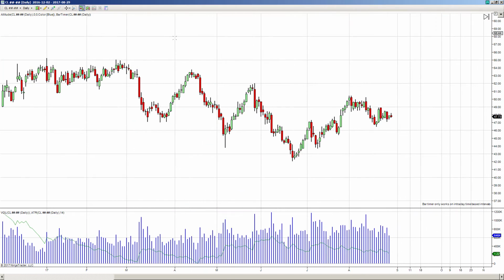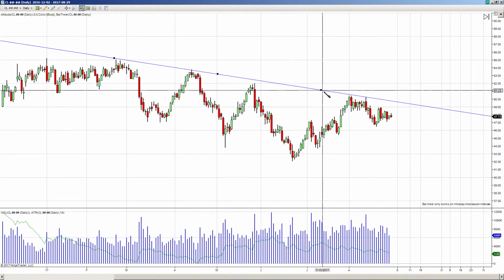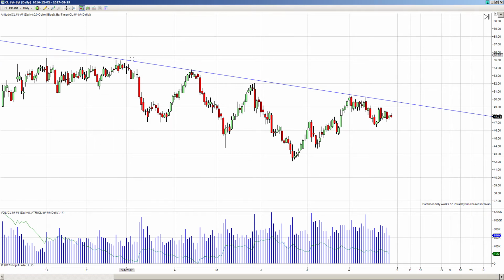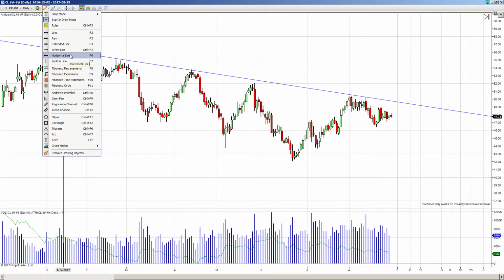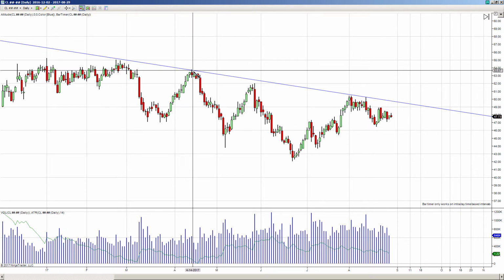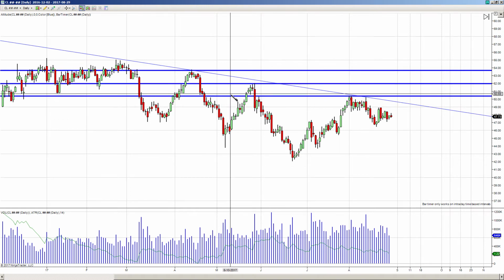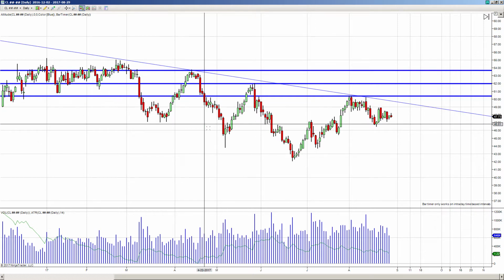If we're looking at this trend line here, again, this is just extremely roughly drawn. I'm just doing it to illustrate a point. The area where the market retests the trend line, well, it is where it forms, and then it retests, and then another retest here. All three of these areas are not levels of support and resistance. They're simply areas where the market has reversed because of the trend line.